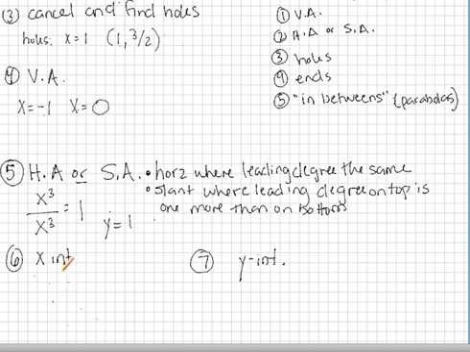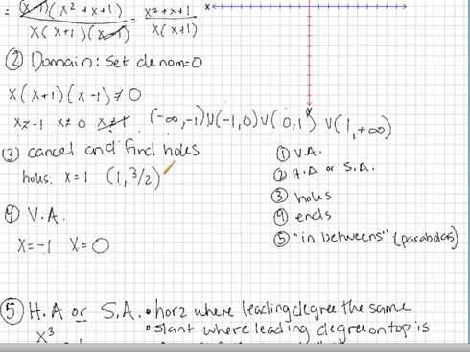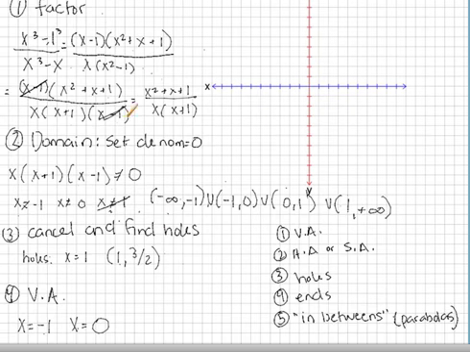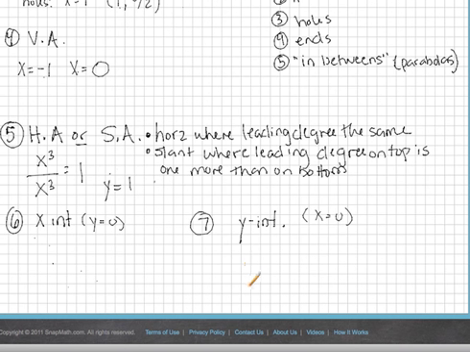Let's go ahead and find our intercepts now. We'll have x-intercepts where y equals 0 and y-intercepts where x equals 0. Y-intercepts are easier, so let's find those first. To do that, we just plug in x equals 0 to our expression. If we go up to our new expression and plug in x equals 0, we can't do that, because we'd end up with a denominator of 0 and we're not allowed to divide by 0. So we have no y-intercepts on this graph.